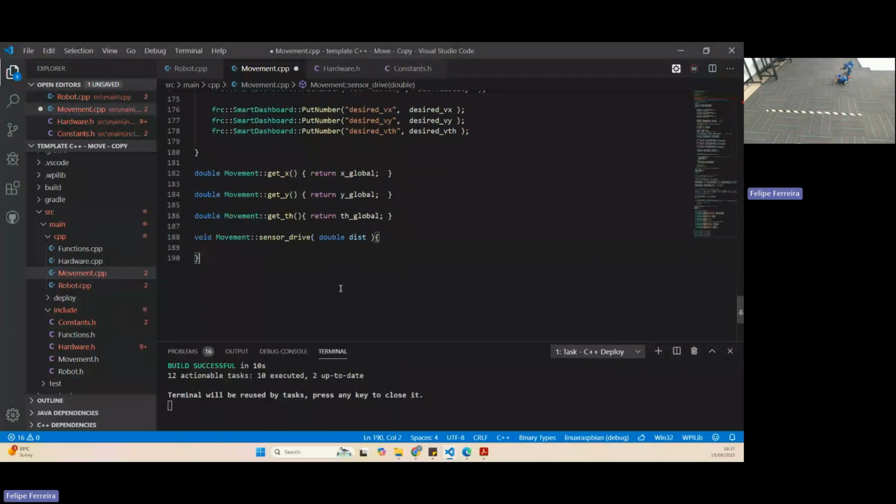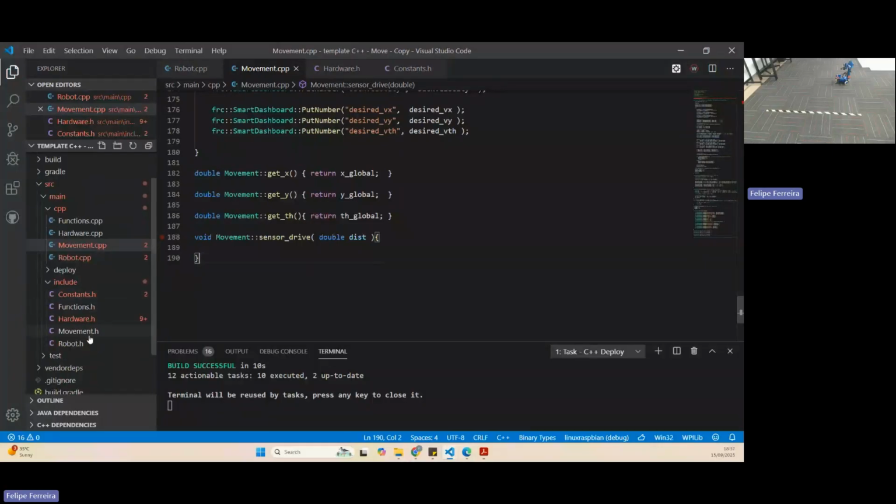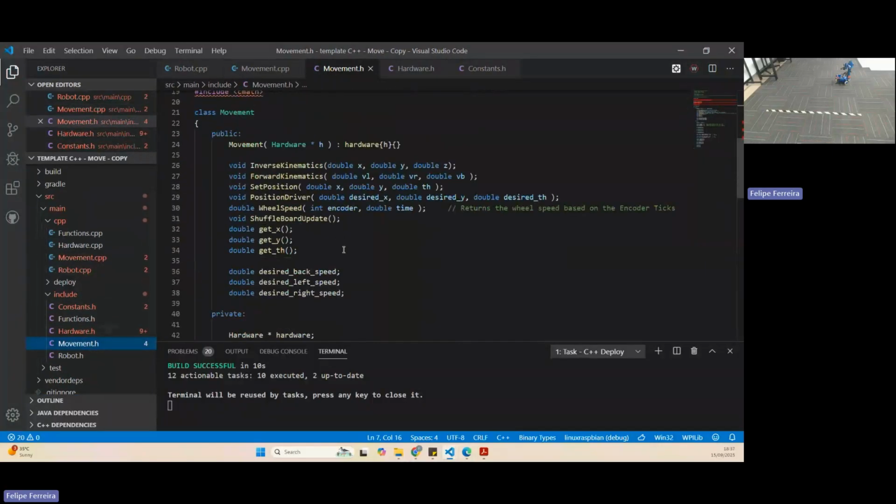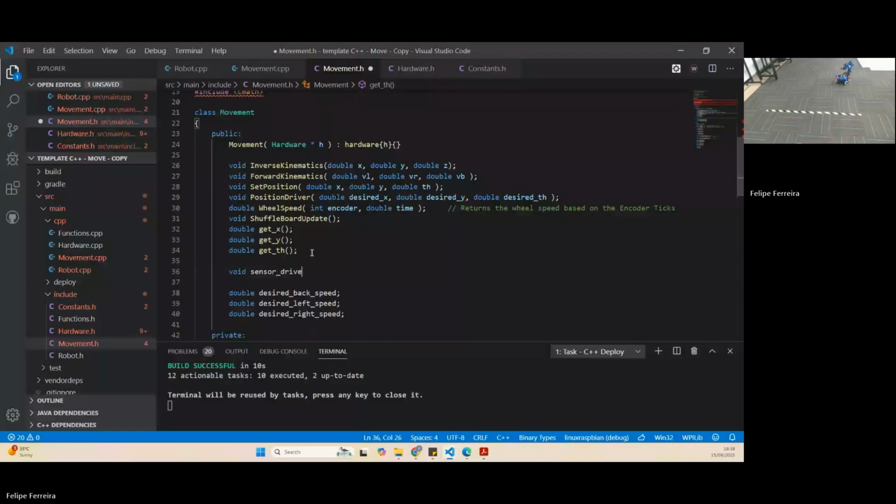Because I'm going to create the logic here, I need to add it to the header file, just like I have for the other methods. I'm going to write it down with the others.